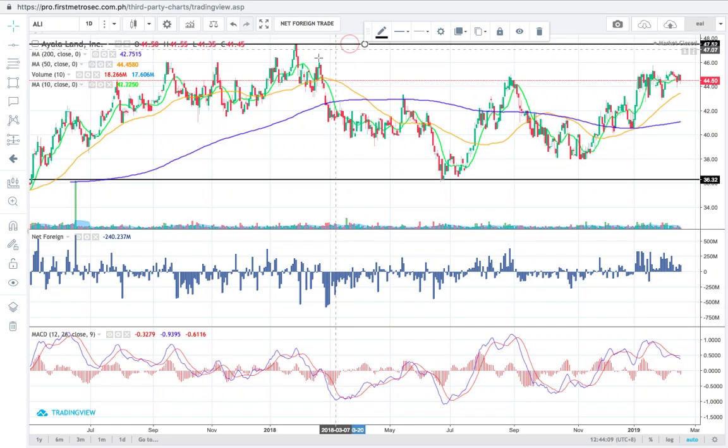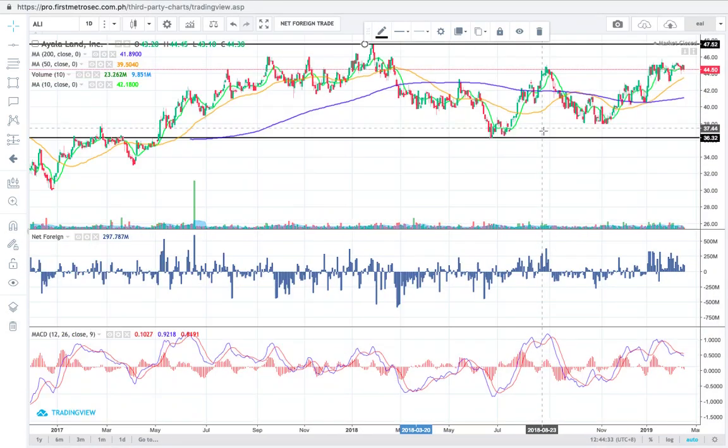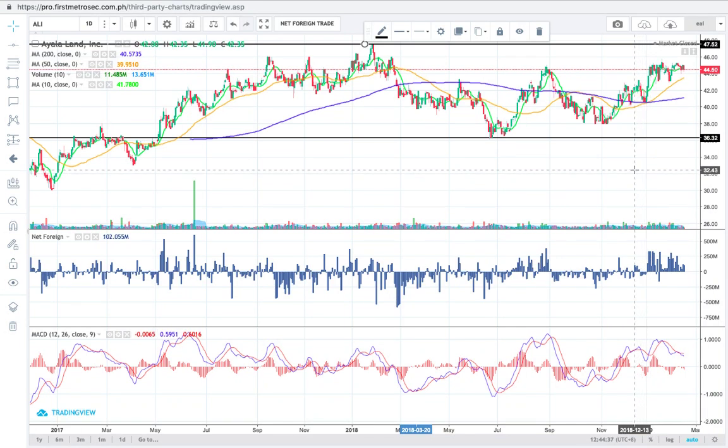if you notice by the way, when I'm plotting the chart, the horizontal line, I'm no longer checking the precise point. I'm no longer checking the intraday high or the closing price of that highest level of that candlestick. Again, I'm not after the precise point here. I'm only taking a look at the range or the zone where the support or resistance level is. Okay? So again, there you go. The support for Ali is at 36.32 while the resistance is at 47.52 pesos per share.